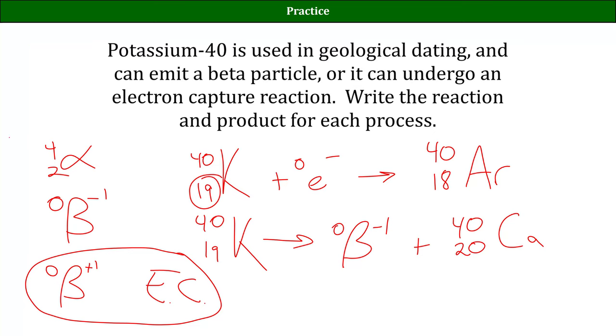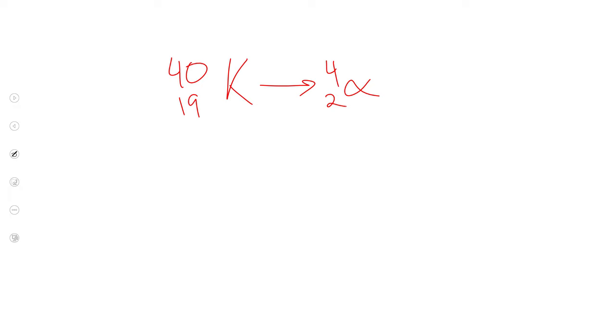Do you mind doing the alpha one? Sure. So I'm going to clear this. So an alpha particle, if we're still talking about potassium 40, is just a helium nucleus, but we usually write it like this to indicate that it's not just helium, that it came from the nucleus. So if we broke off a helium nucleus from potassium 40, potassium 40 lost 4 mass number. So it's now got a mass of 36. And we lost 2 protons, so that means it's a 17 now. So an element 17, fluorine? Yes.